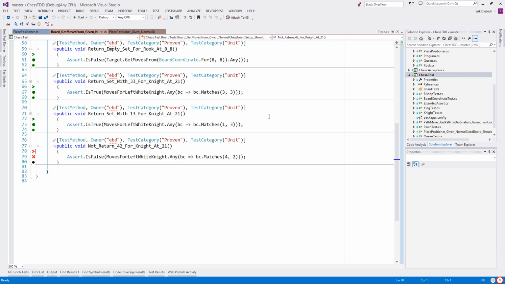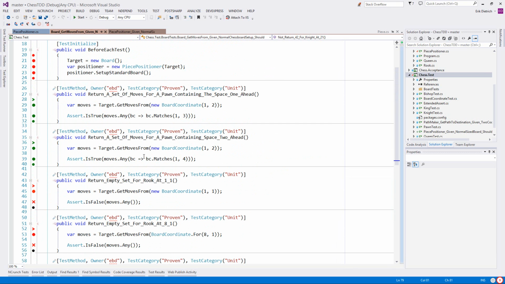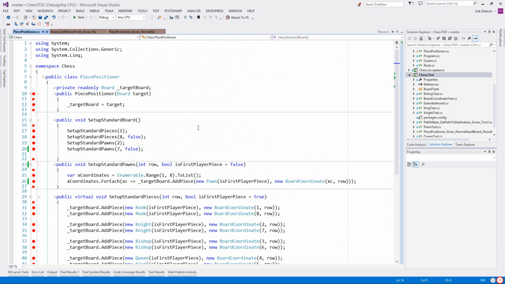So at a glance, I can see, oh, there's 3 tests that are failing covering this. And I was looking at this thinking I wasn't doing anything with the white moves or anything like that. So what gives here? After a little bit, I went back to this other method and started to think that maybe I was doing something a little goofy that was affecting the white pieces instead. That's when I caught on, oh, yes, I am calling everything is first player piece, or I'm calling nothing is first player piece. All the pawns on the board being set up here are going to be black pawns. That's not what I want. So oops, fix that. Now it's green.